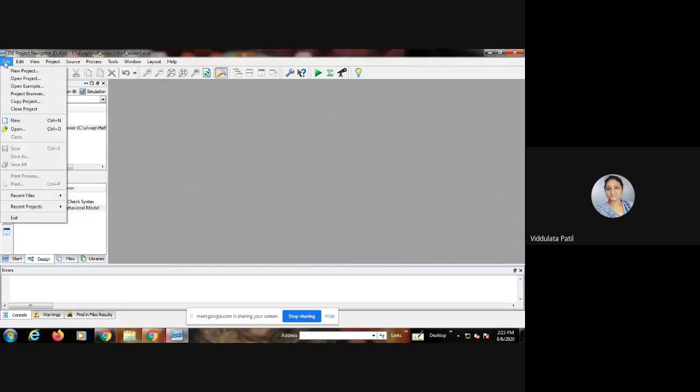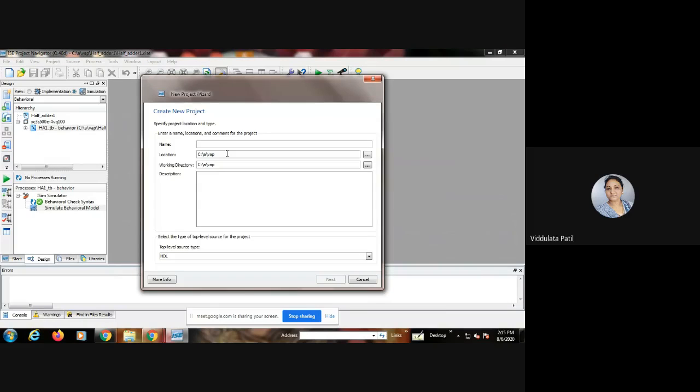Now I'll click on file, new project. I'll give the name to this as FA, underscore VHDL. So that is the name for my project.